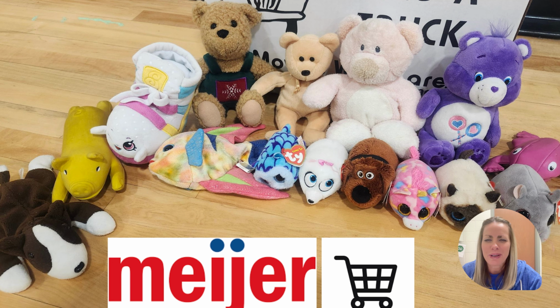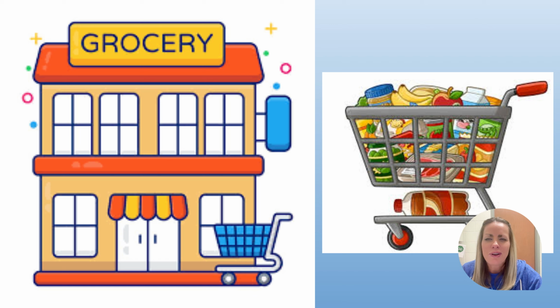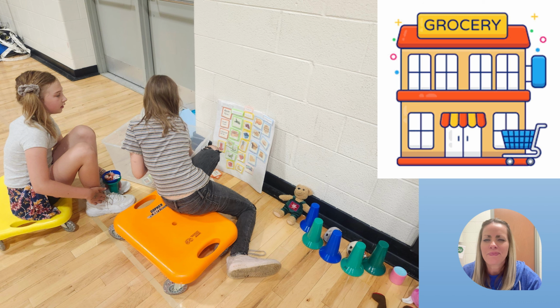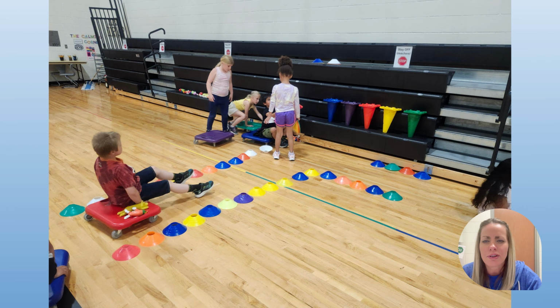I have some old beanie toys of my own children's that I've brought in. Once in a while, I'll bring out a box of toys. They can pretend like they're going shopping and they can play with the little toys. You can also have a grocery store. Some of us PE teachers have the foam fruits and veggies, and that's a good way to use these items. Here's a sample of some things that I have. And here in the picture, I had a felt board that I used again with my own children. And so I brought that into school and it just has little pictures of fruits and veggies. So all of these things are just totally optional. Here's another picture of the kids making some kind of a path or a road up to the store.